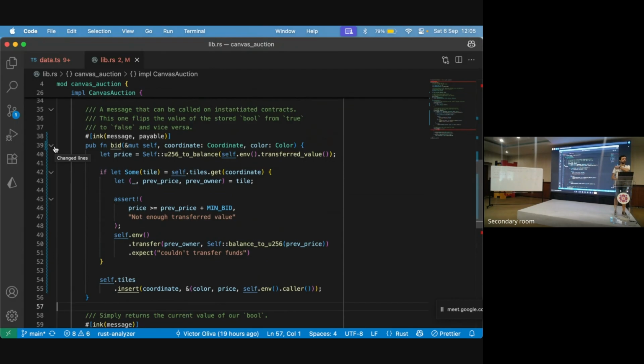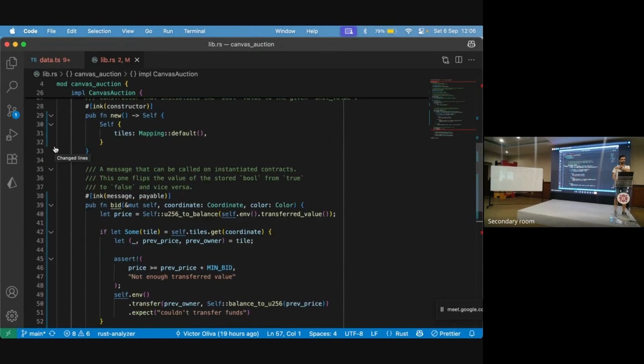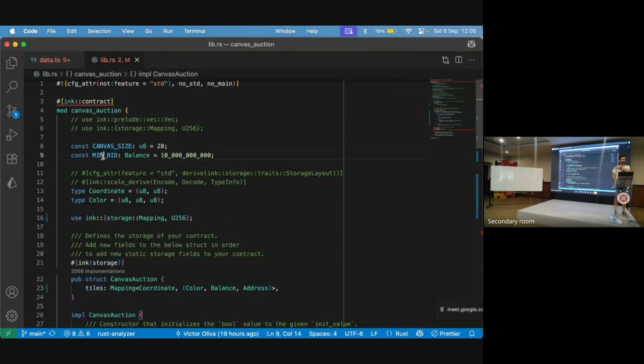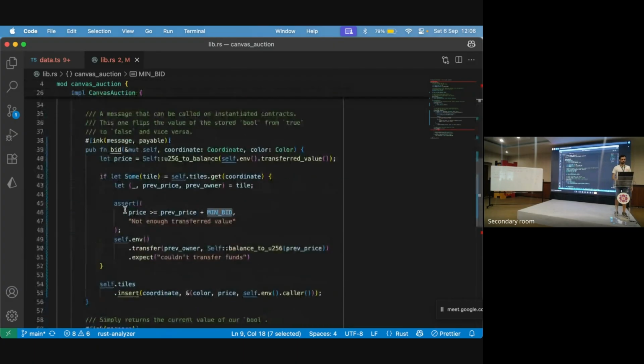Is the minimum bid also enforced for the first bid, I mean, for every pixel? Yeah, for the first time and for subsequent bids, it's the same. But is it done in?